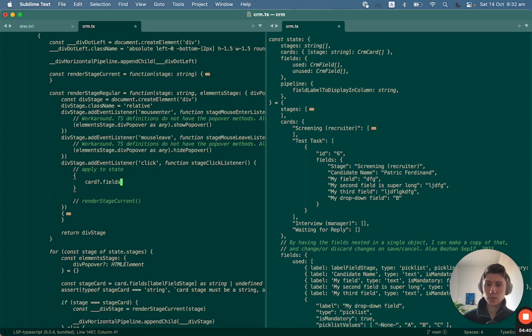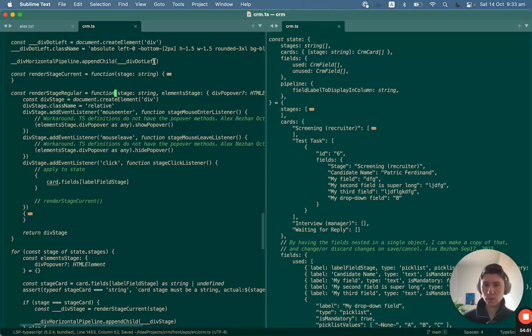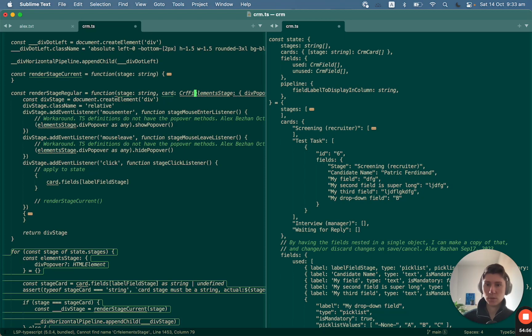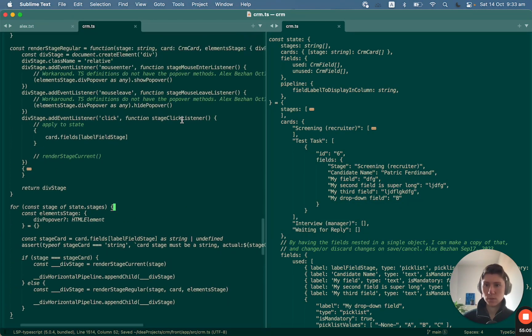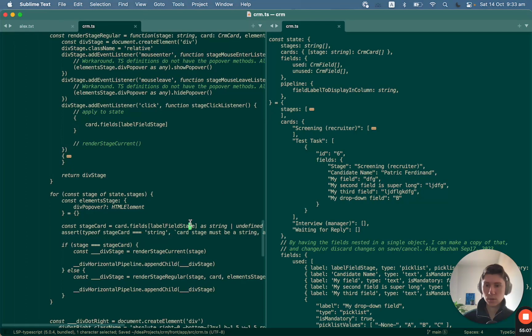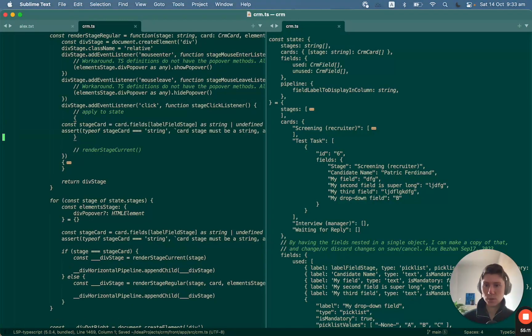Card fields, label field stage. Oh, okay, so maybe we want to receive the card as an argument here. And now say, okay, let's get a stage.